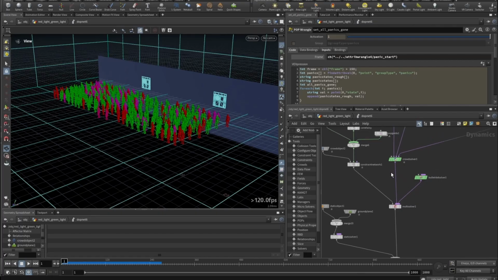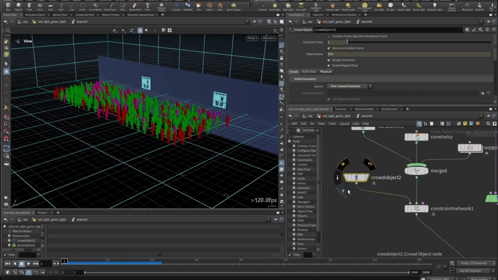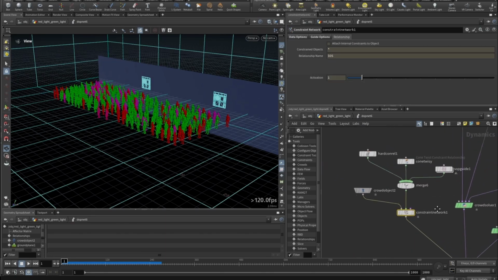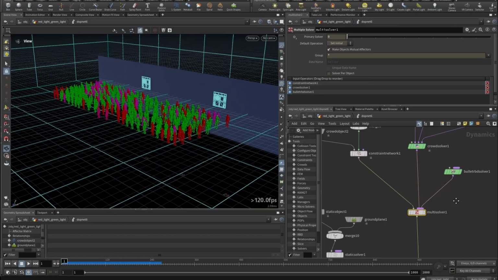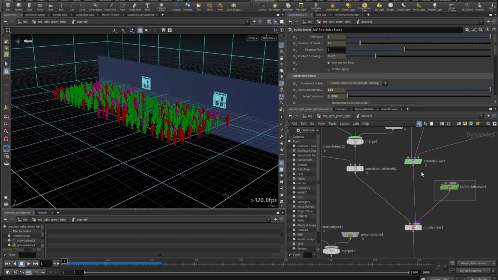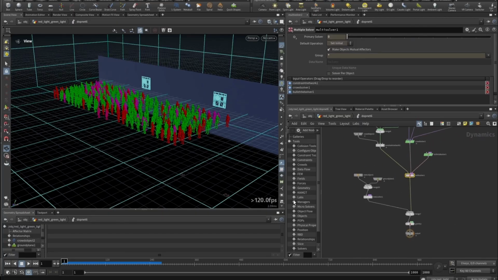And if you want to use the ragdoll setup as well, use crowd object to constraint network plugged into multi-solver and combine crowd solver and bullet solver into multi-solver. That way you can use this getting shot and lying down, breaking down to the ground effect.